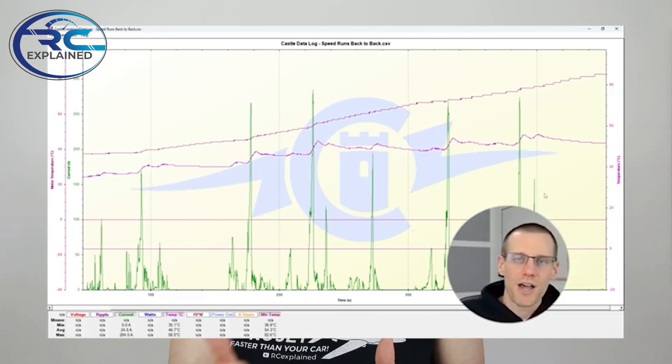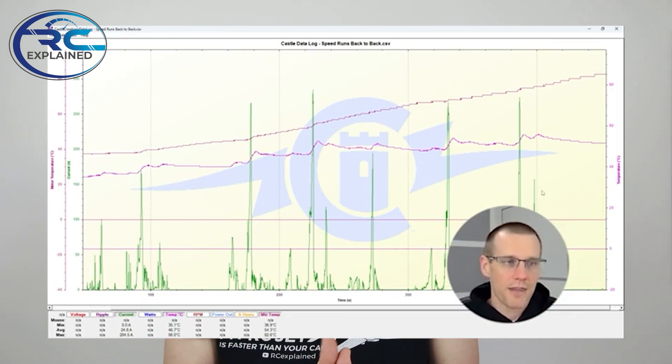If you're drawing only 20 to 50 amps continuously on average, you'll probably see good performance out of this battery pack. If you're not drawing peak values and holding high current for a very long time, you're not going to see the major voltage drops this battery pack has. So if you're getting it for a decent cost, it can absolutely give you good value — as long as it provides the capacity and runtime you need for your specific application.